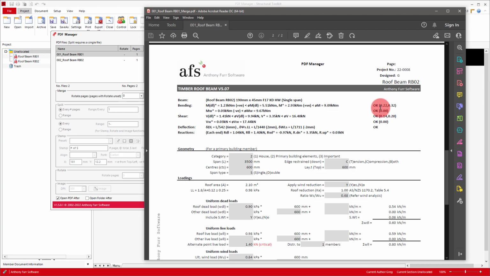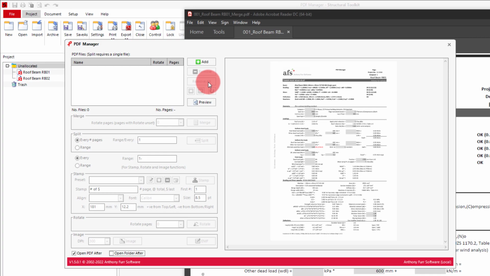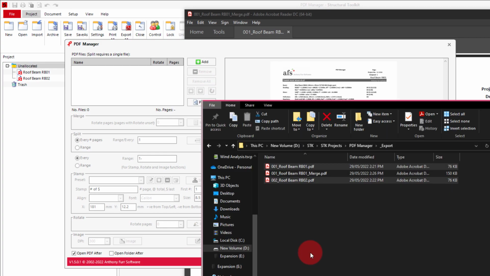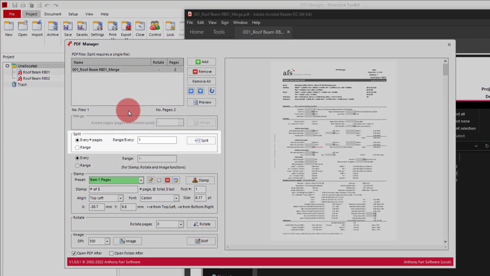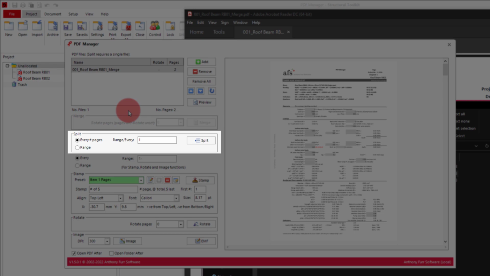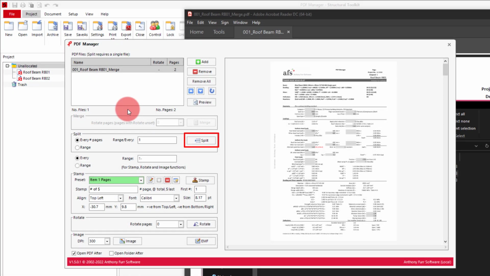To show the rest of the options we have in this program, we'll remove all of the files we have at the moment, bring up our File Explorer, and bring in the merged file we have now created. The first extra option we have is the ability to split pages, where we could either select every certain number of pages it gets split, or from over a range of pages. To apply the split, we will just need to click the Split button, similar to how we did the merge previously. This would once again prompt us to save a new file.